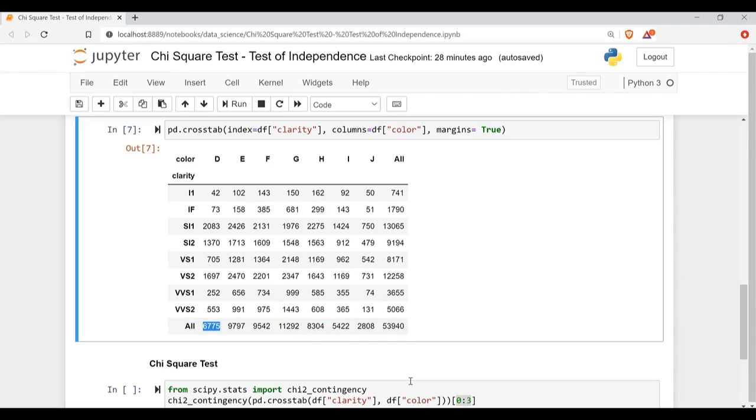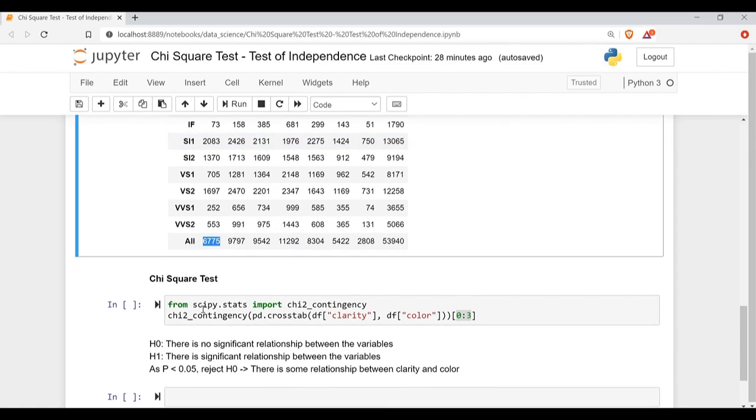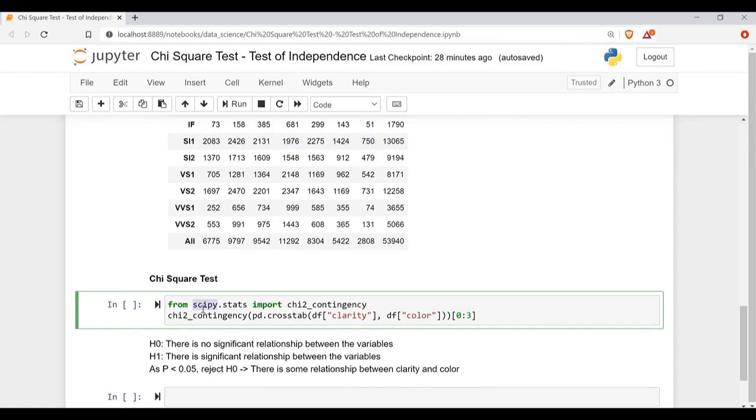Now, to find out if there is any association between these two variables, or if these two variables, clarity and color, are independent, we can perform a chi-square test. To perform a chi-square test in Python, we can use the package SciPy. SciPy stands for Scientific Python. In that there is a module called stats.